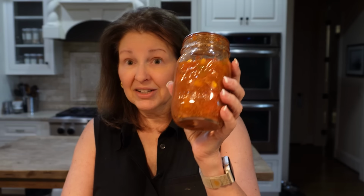The next one is chipotle beef. So it has all the same ingredients as the chipotle chicken, except it has beef instead. This is a raw pack, super easy. We're going to talk about a couple of different ways to do that today and a couple of key things you need to keep in mind because it is a raw pack of beef.